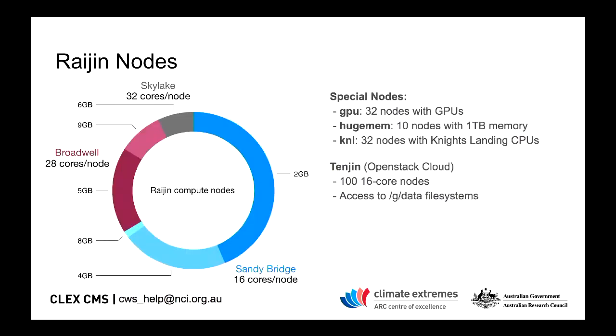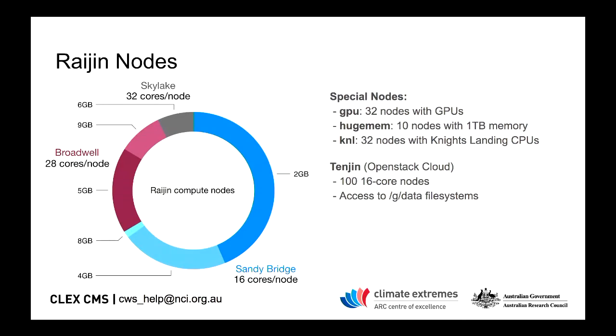When Raijin debuted in 2013, it had about 60,000 Intel Sandy Bridge nodes and was in the top 30 fastest systems in the world. Over the years, it's had a couple of upgrades to try and keep it up in the fastest computers in the world. On the top 100 list, there were 24,000 Broadwell cores added in 2017, and 6,000 Skylake cores added recently. And there's a number of specialty compute nodes as well that allow you to use things like GPUs or things like Xeon Phi processors, which are useful if you're really interested in the computational side of developing models.